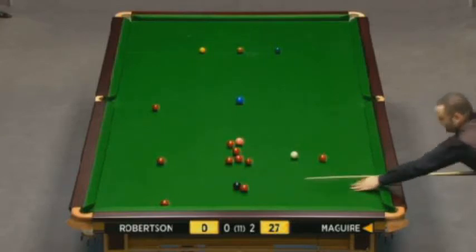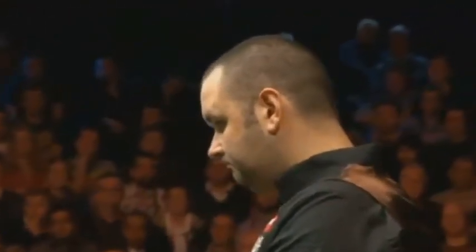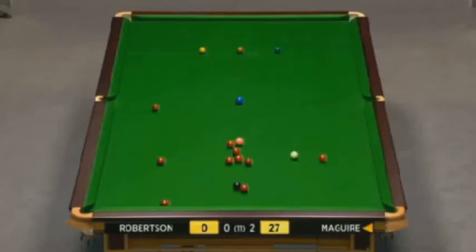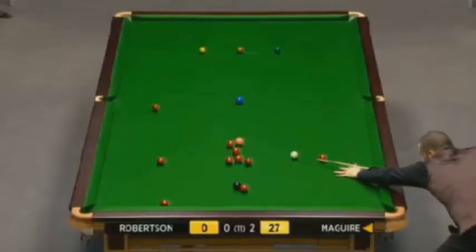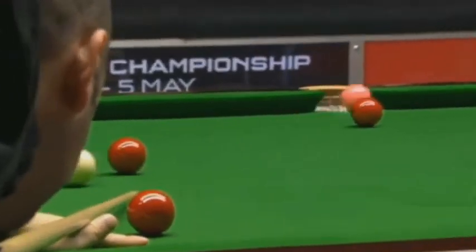I think it'll go back in its spot, though, isn't it? I think, in all honesty, though, the pink might be slightly tied up when he pots it, but the reds are now nice and open in the middle of the table. He could win this frame with blues. Could clear the pink spot here as well in potting this.